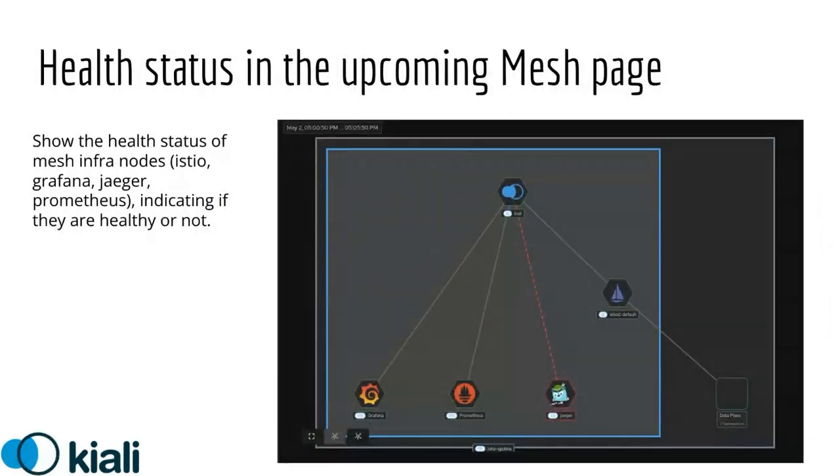Yeah, thanks, Leandro. So in the last several sprints, we've been showing progress on this new page that we're working on. We were hoping to have it completed for this sprint, but it looks like it's going to be one more before it actually makes it into the release. This is a new mesh page that's going to replace our old one and give you a graphical view of your actual infrastructure: your mesh, and what's running the mesh.